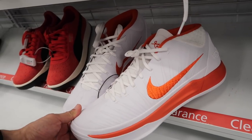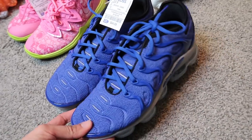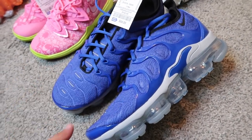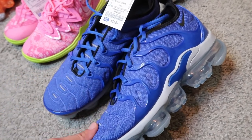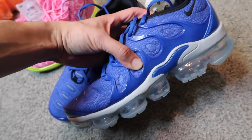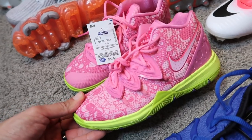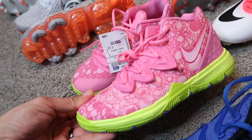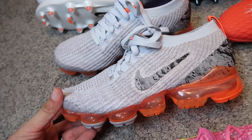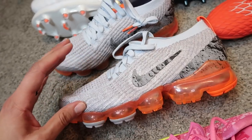We're done with the Ross finds — picked up 10 pairs total: a mix of cleats, Vapor Max, and basketball shoes. Let's go through them quickly. First, Vapor Max Plus blue and black, $65, size nine — selling for about $145-155. I've sold these in the past. Next, Kyrie SpongeBob Patrick, size 2Y, $40 — still selling well at around $140-150. Next, Vapor Max Moon Landing — great looking, $65, compare it to $142, size 7. Gotta stay patient since they are small.